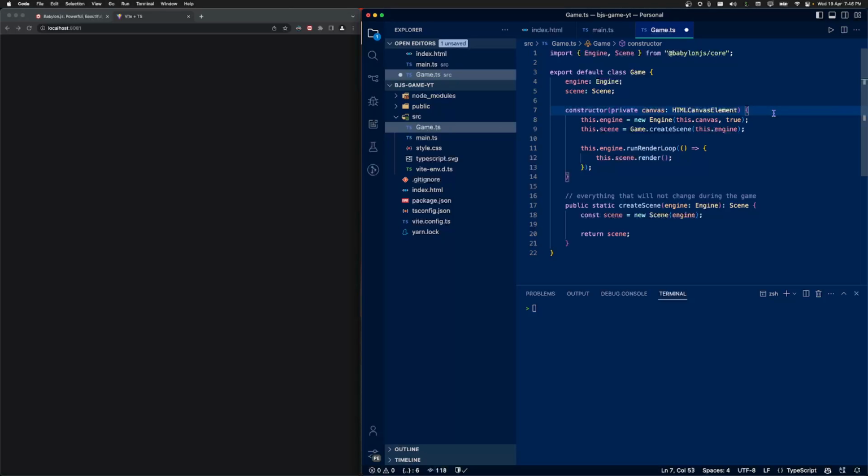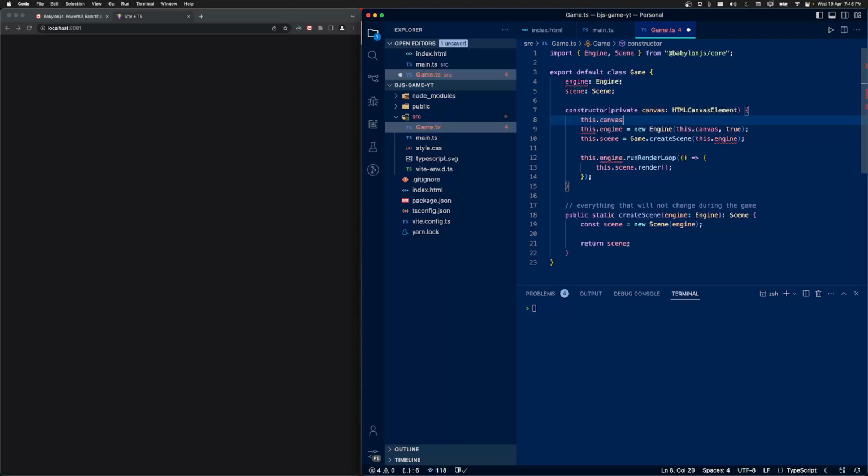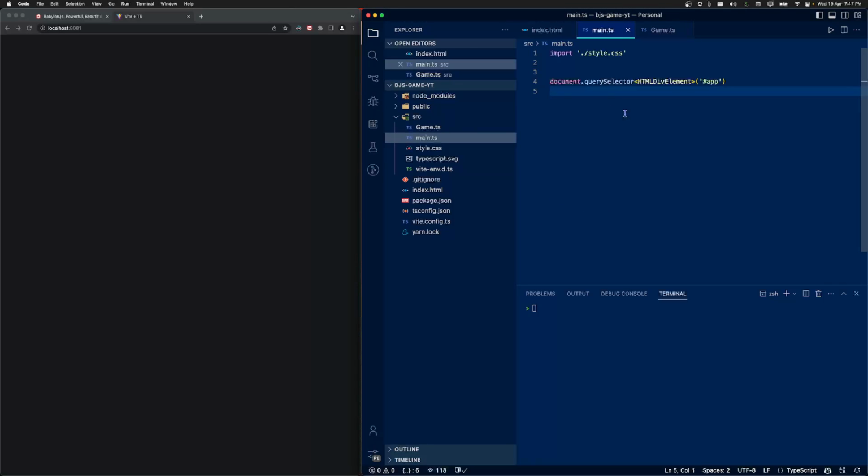All right. Also, I think we need to stretch this canvas, width 100% and height 100%. So I'm going to add that. All right. So this is all okay. Okay, let's initialize this game class.